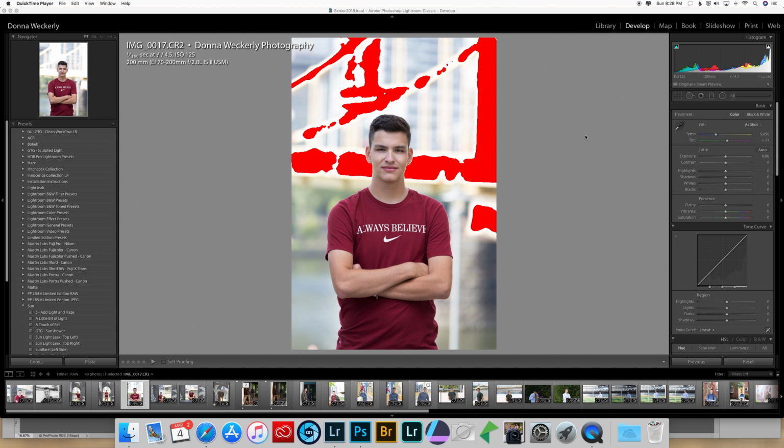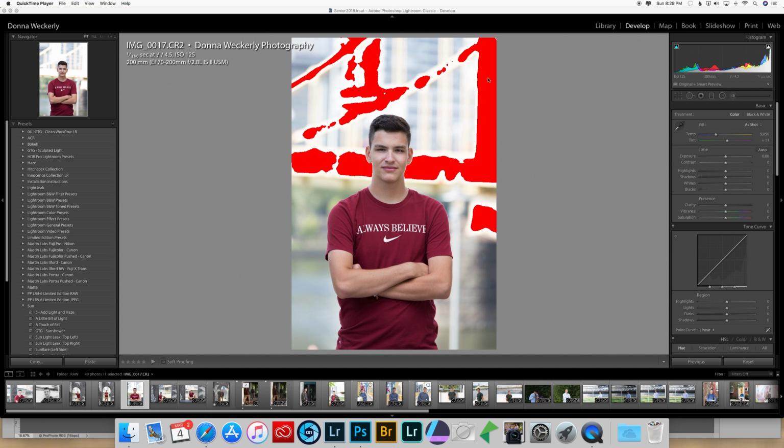So I want to separate the two and work on them separately. So first I'm going to say to myself, what do I want this photo to look like? And if you can see up here in this little window snapshot in the navigator screen over here on the left, you can see that I did lose a lot of detail. It's blown out, but I don't want it to be the focal point of the photo either. I want my model to be the main idea in the photo, but I still want people to know that that is a Pittsburgh bridge. It is yellow, and it was a nice sunny day.